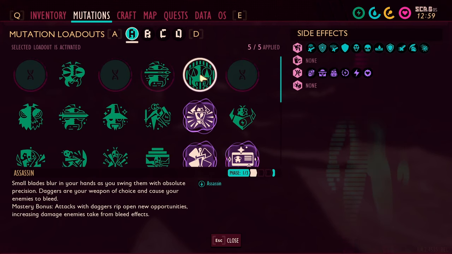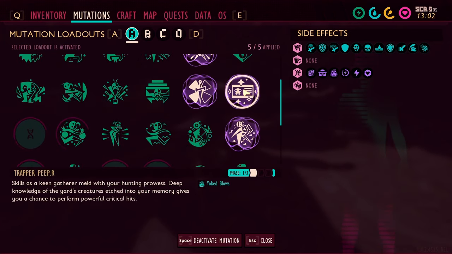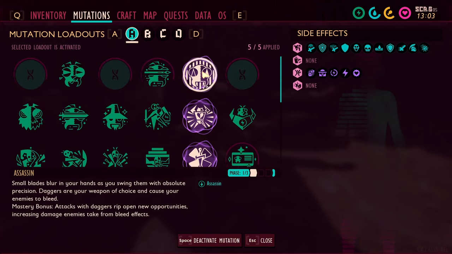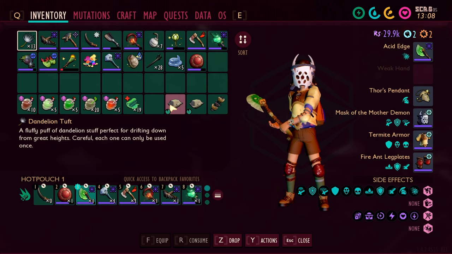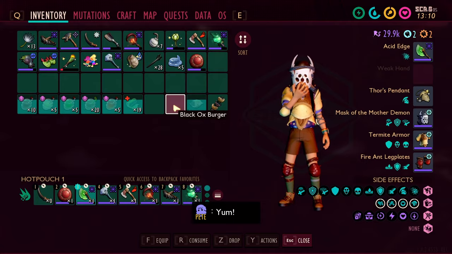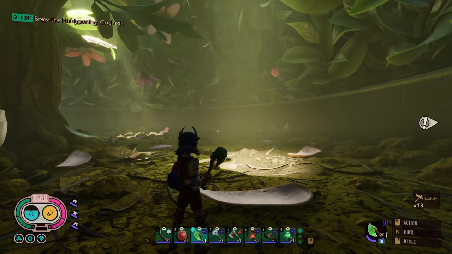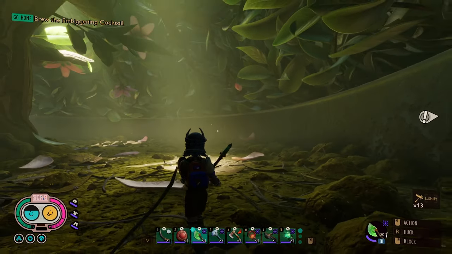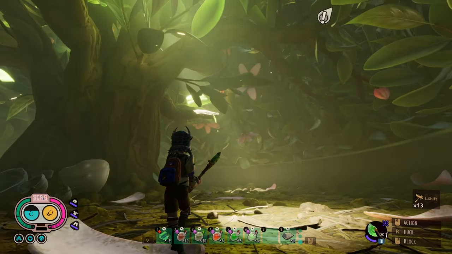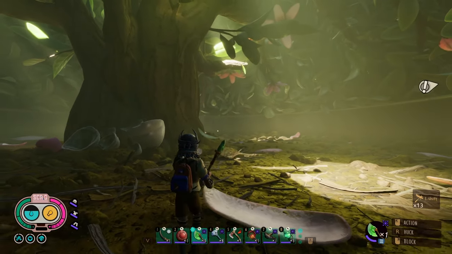Oh, I already have 5? Wait. Oh, I already have 5. I'm tripping. We'll take off Trapper Peeper and put on Assassin and see how that goes. Alright, gotta eat this Black Ox Burger. Yum! Oh shoot, my Widow Dagger's not on my hot bar because I upgraded it, that's crazy. I'm glad I noticed that. Oh, I'm so scared. But peep it and then figure out what weapon to use.